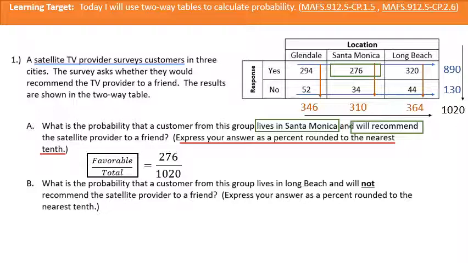They want us to express this as a percent. All right, so we're going to go from fraction to decimal to percent. Okay, so we got our fraction set up. You put that right in your calculator and you hit enter, and it should give you 0.2705 as a decimal. And now we got to convert this to a percent. Now remember, in terms of a percent, what you have to do is move this decimal place 2 units to the right. So as a percent, we're looking at 27.05. Everybody see how I did that? I moved my decimal place 2 units to the right.